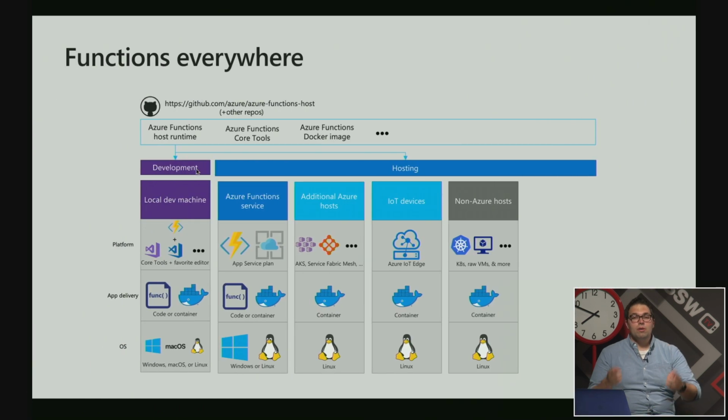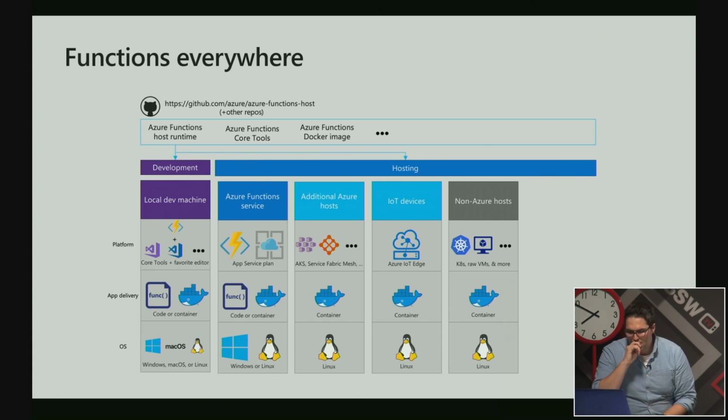Now, going back to the value prop at the beginning, obviously if you run your functions in Kubernetes on premises or wherever else, you are taking on much more of the operating costs, right? This is not serverless in the way we usually think about it anymore, because I'm managing servers, I'm managing Kubernetes. And we understand that, but we don't want to say, because you have some scenarios that make sense, we're not going to let you do it. We just wanted to enable it everywhere. So that's one of the big pivots that we're making as a team, lighting up so the functions experience is still great on Kubernetes, it's still great on IoT Edge, it's still great on premises, but I'm still dealing with that single app model.